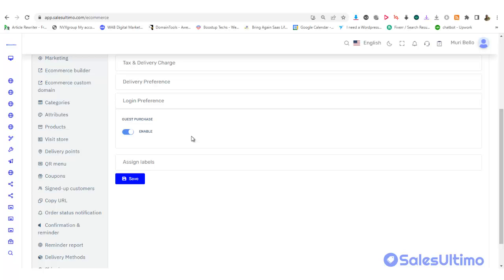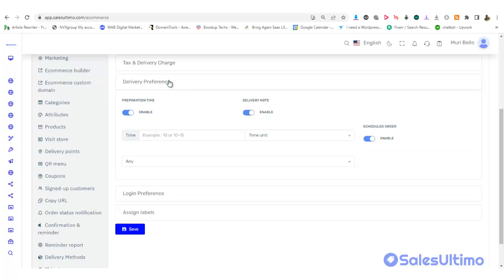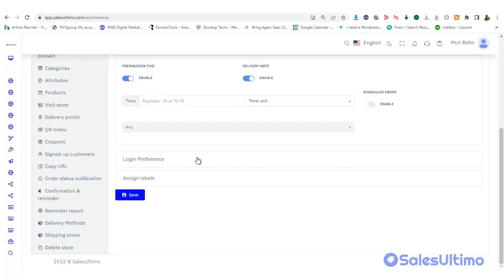Normally a store requires them to sign up and create an account, but some people are impatient, so you can enable guest checkout here so that they don't have to register. They just put in their email where it's necessary when they are placing an order. Yeah. So you can disable this, disable the delivery note if you don't want it. But let me leave this for now.